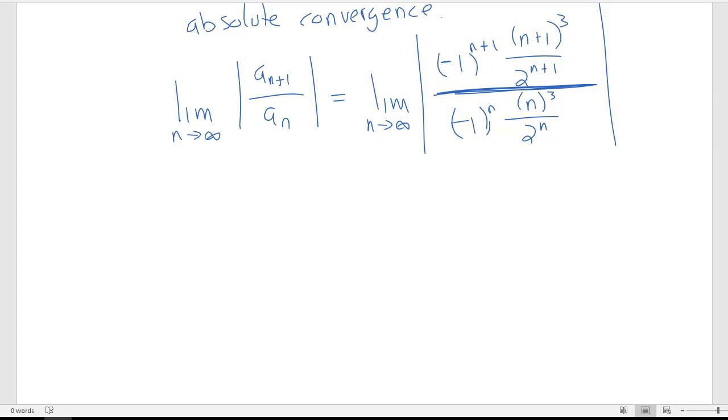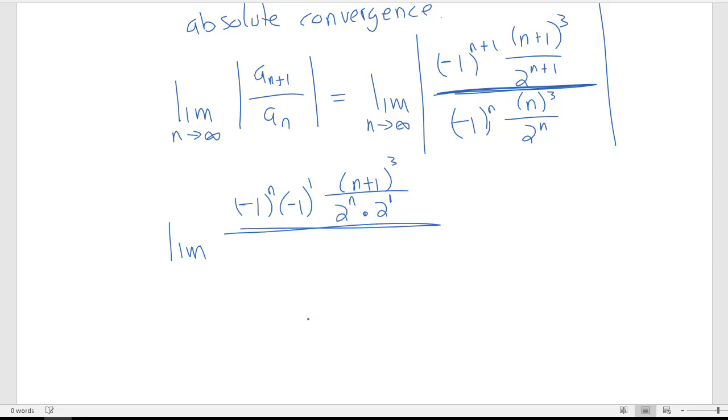Now, for the first example, I'm going to take some baby steps, and in the numerator I'm going to break up these exponential terms. So in the numerator, I can split up that -1 to the n plus 1 as -1 to the n times -1 to the 1. Again, multiply like bases, add exponents. I'm just going backwards there. And then I'm not going to cube this term, and I'll show you why in a second. And then the 2 to the n plus 1 term, I'm going to split it up as well. Now there's nothing I can really split up in the denominator.